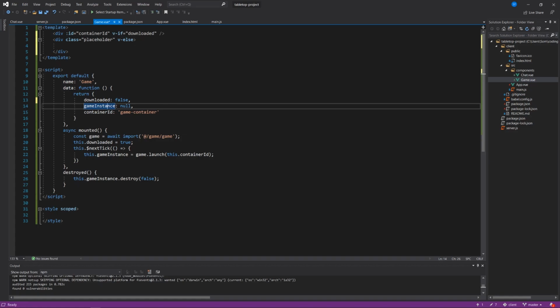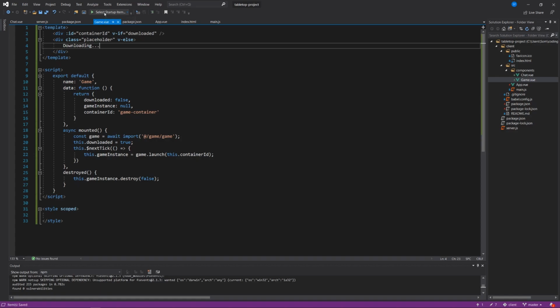Otherwise, display this placeholder div, which is just going to have text that says downloading. You could have a placeholder image or a GIF or however you want to handle it here. But this is going to be the basic component that we're using to house our game instance.